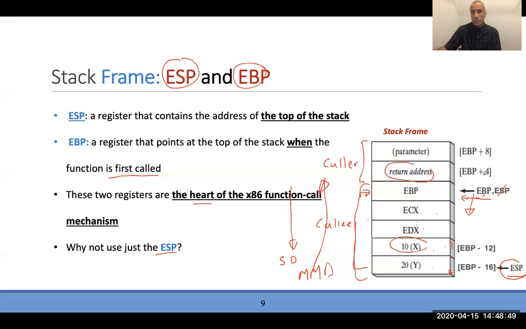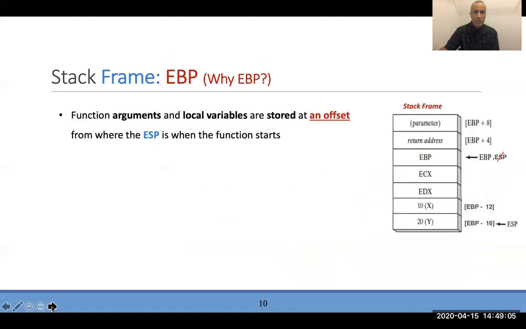But right here, if you say +4, it is going to be +4 forever, because the base pointer is fixed. It's not going to grow. It's going to be just fixed right here. We're going to move this to another space if we want, but that's going to be a completely different relationship, okay? So that's why the upcoming slide is going to explain why we need the base pointer.